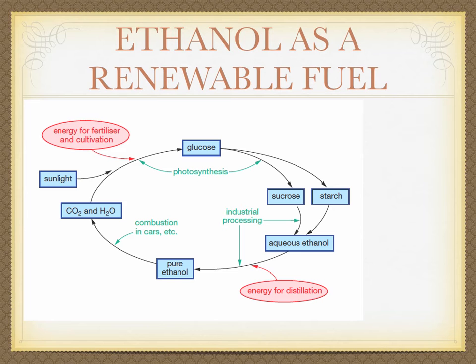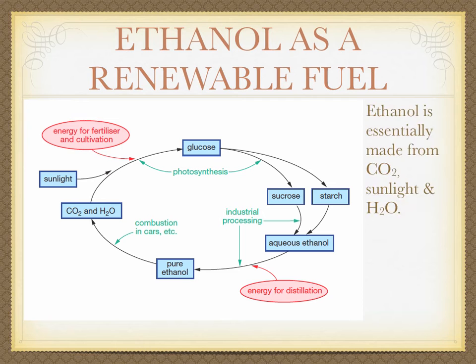But the combustion of the pure ethanol is going to release carbon dioxide and water back into the atmosphere, which can recombine with sunlight and be fixed back into glucose via photosynthesis, and so round and round it goes. The important thing to notice here is that we've got energy coming in and energy coming out, and it's a renewable cycle where we're accounting for everything that goes in and everything that comes out, with the addition of the energy requirements for the cultivation of crops, top left, and the purification of ethanol via distillation, bottom right. A nice overall schematic representation of ethanol.